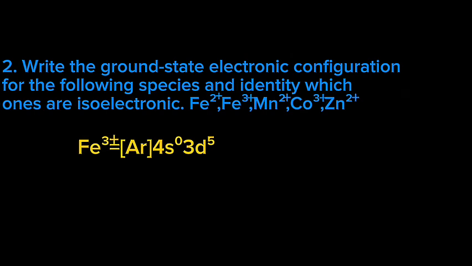For iron 3 plus, it becomes Ar. We already established that iron 2 plus has no electron in the shell with n equals 4. If it's to lose one more, it loses from the shell below the n equals 4 shell, which now becomes the M shell. That initially has 6 electrons, right? So if it loses one, it becomes 5. So we have Ar 4s0 3d5. The correct configuration for iron 3 plus.